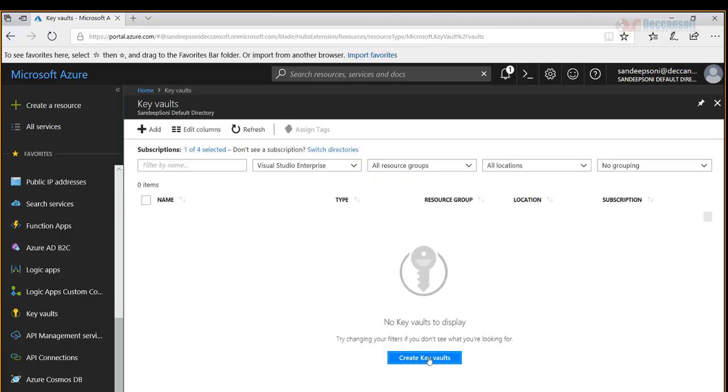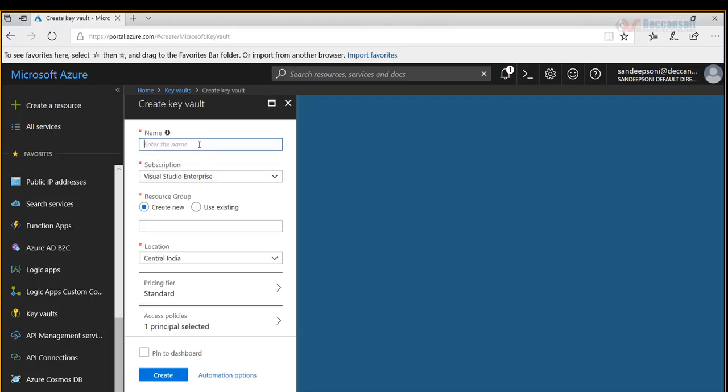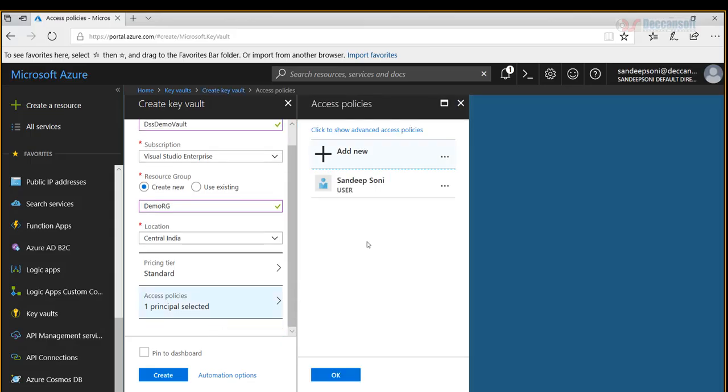Create a key vault. Give some name. Access policy. I will add now the application.